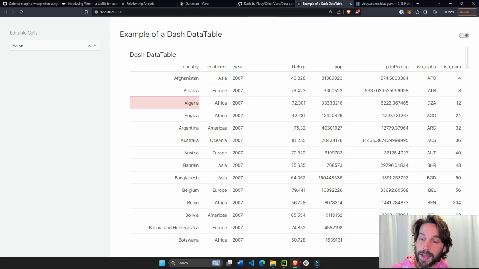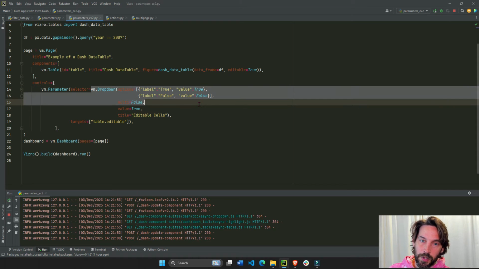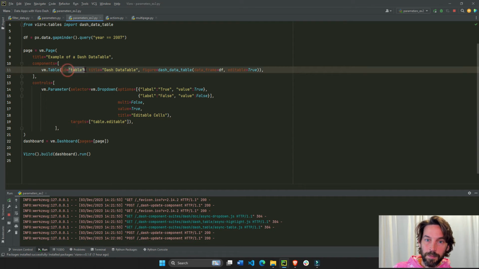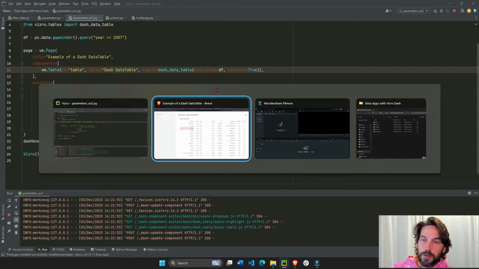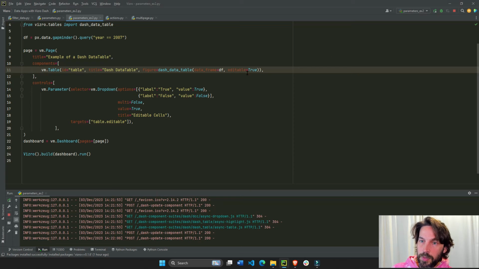Now, how do I do that? This is because I'm using the drop-down options, either true or false, to update the editable property of the table, right? Here's a table, the ID, and you can see here, dash data table, it has the editable property. We start off by true, but as soon as we change this to false, this editable becomes false right here, and we cannot edit it.